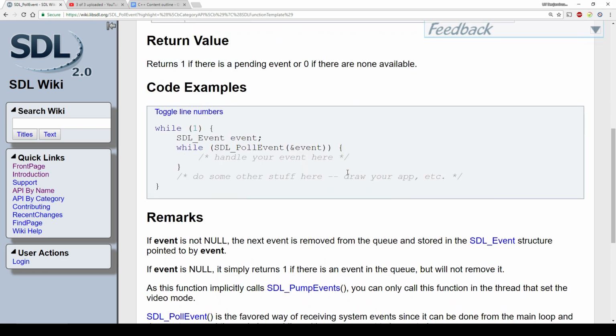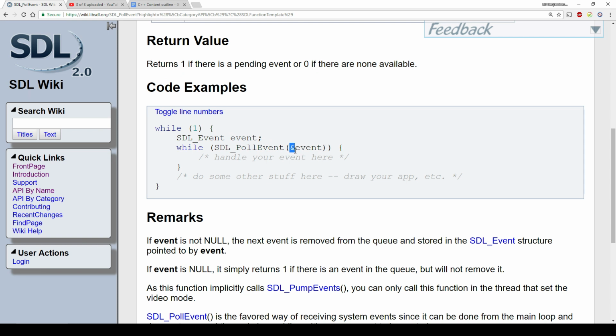Here's some sample code. Indeed, while poll event, sending in the address of the event. So what you notice here is that they're spinning forever, and every time we go through this loop, they create a local event struct here, and then they call SDL poll event, sending in the address of that event.